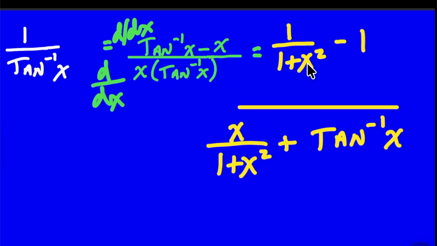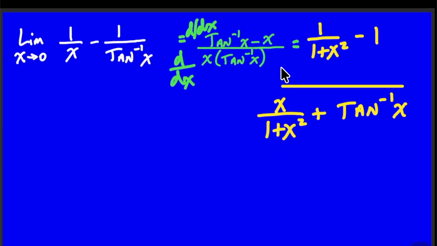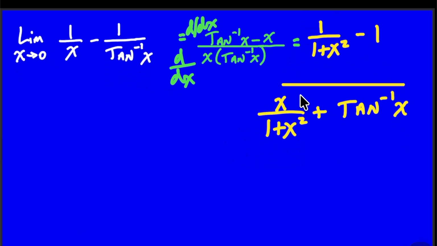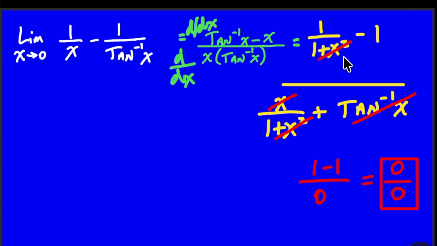Okay, folks, you have a couple of options here. We could go ahead and see what happens now that we apply the limit to this function. And when we do that, we see that if we put 0 for x squared, that's going to go away. 0 for x squared, 0 for x, and the inverse tangent of x is also going to be 0. So we're going to end up with 1 minus 1 on the top and 0 plus 0 on the bottom. So again, we have 0 over 0.